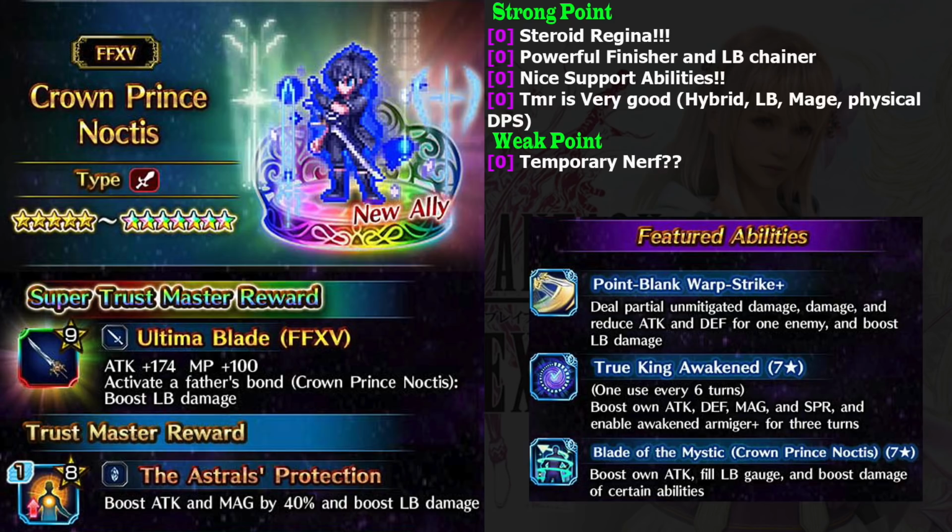And the finishing move also boosts your LB damage. So that means on the next turn, you are going to use your limit burst to defeat the enemy. And the limit burst is CG, okay? And yes, it's really powerful because you get 150% LB damage boost when you use that finisher attack. So yes, it is really the same as Regina, the way you use him.